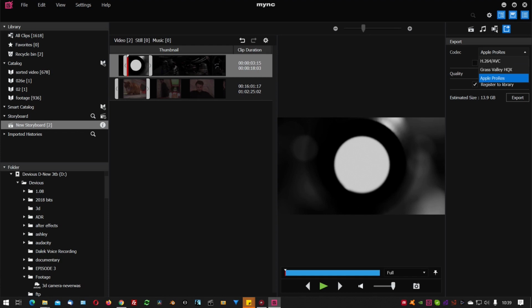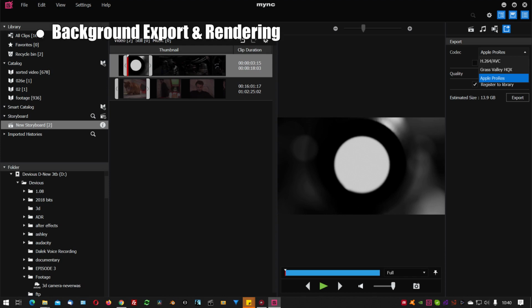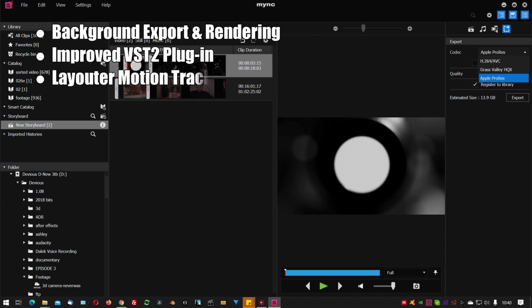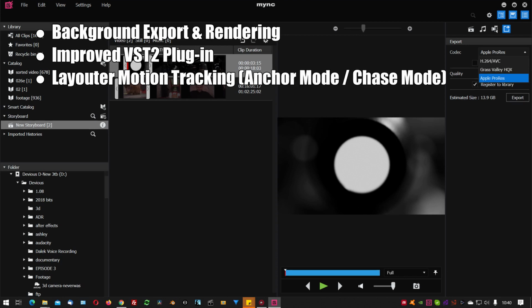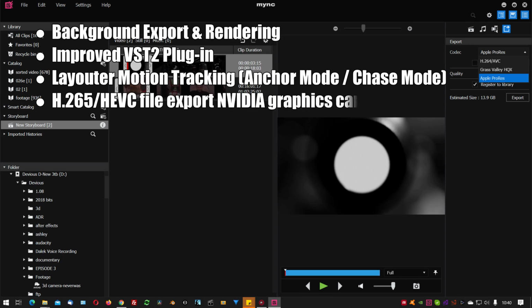So that's a roundup of new features that were in EDIUS 10.1 and 10.2. There will be more coming out in due course, and I'll do videos to go with them. If you haven't yet upgraded to EDIUS 10, in addition to all the stuff I've mentioned here, don't forget you've also got background export and rendering, improved support for VST plugins. With older versions of EDIUS, you'd get an audio delay with various audio plugins. Now you don't get that anymore. It works a lot better. You've got motion tracking in the layouter. So now you can take a title or an effect or some other thing and make it follow an object on screen, not just track things in the mask editor.